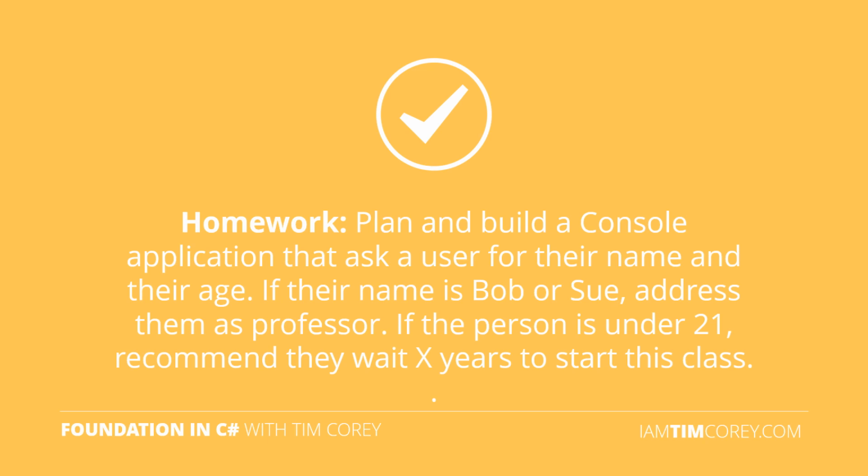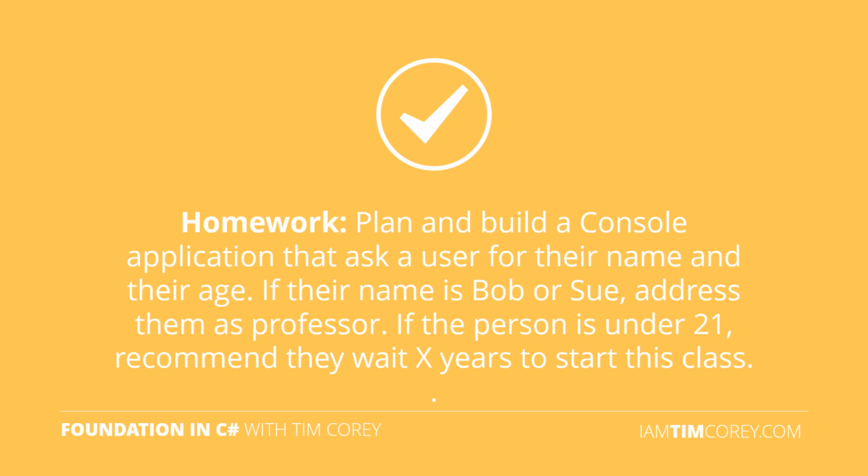Now, the next thing is it says the application will ask a user for their name and their age. Now, it doesn't say just their first name, or their first name and last name together or apart. It doesn't answer that. It just says their name. That's up to you to choose how to ask for it. Now, if their name is Bob or Sue, which gives you a context clue that the name we're asking for is probably first name, address them as professor.